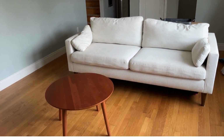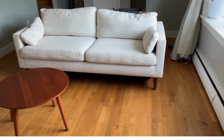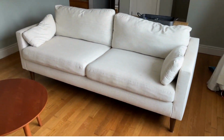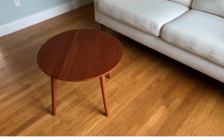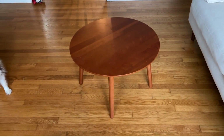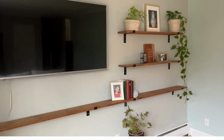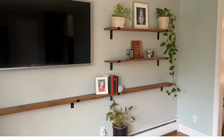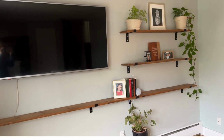So some of the things that I've ended up getting rid of in the living room are a lot of the excess furniture, like side tables. We used to have side tables in here against the couch, and I just found that we just put extra things on them. So when we do have something with flat surfaces, I try to keep it very clear if possible. So this is our coffee table. We do have some shelving, but I try to keep it as minimal as possible because I just find that when you walk in the door and you don't see a lot of clutter, it's very relieving for the eye.